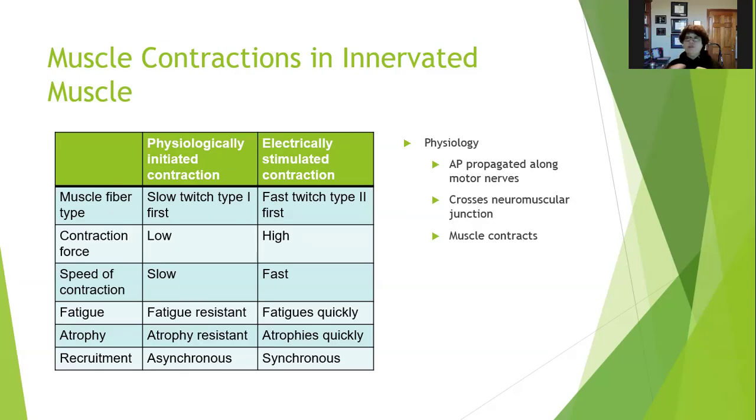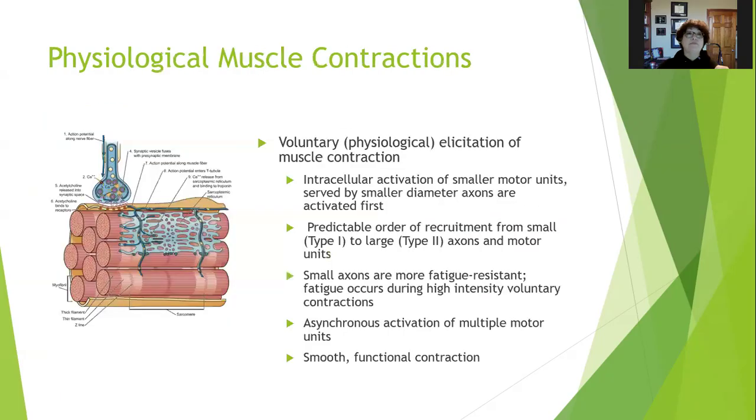So when you normally go to pick something up, your muscles don't all contract at once. It's a graded response. But with electrical stim, they do all contract at once. So there's a difference, and the muscle fatigues more quickly, and that's really relevant for the functional part of the treatment.